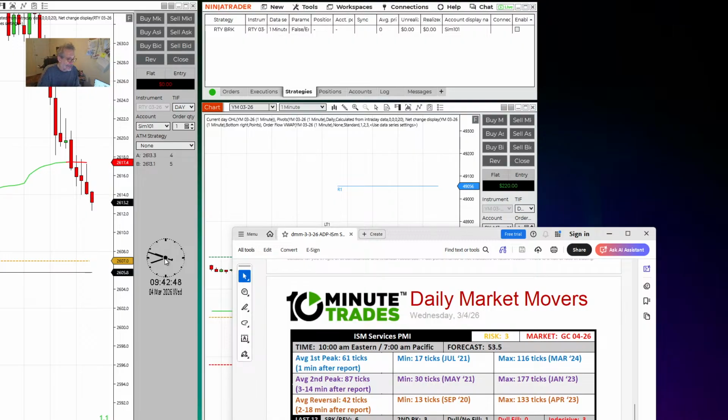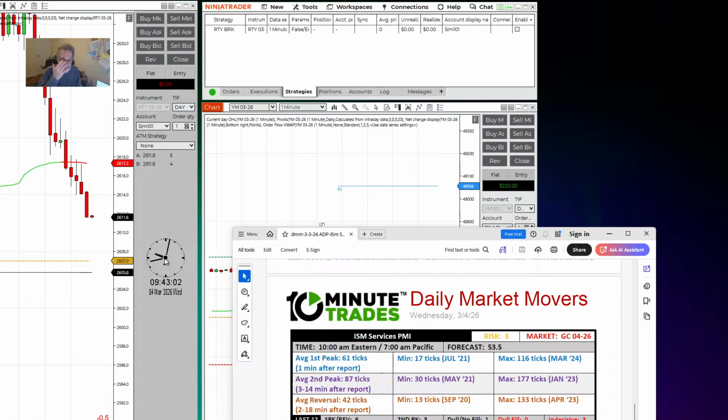But we're also looking at the safety of the setup over a pretty significantly extended period of time. Sometimes you get an instrument that's just working great over the last three, and sometimes we'll go with that. But here's our RTY. I'm not trading this in a funded account this morning, I don't think. I'm thinking.